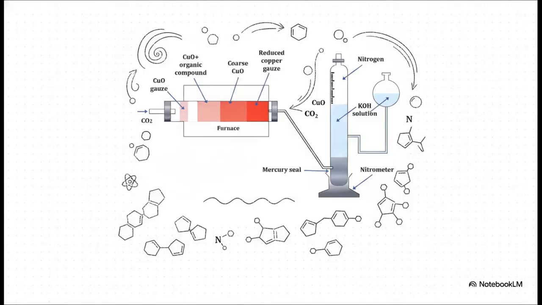Now, if we need an even more precise technique for tracking down nitrogen, we turn to the Dumas method. Instead of using sulfuric acid, we heat the compound with cupric oxide in a really strict atmosphere of pure carbon dioxide. This process breaks the compound down and yields free nitrogen gas. That gas then travels into a specialized piece of equipment called a Schiff's nitrometer. The carbon dioxide gets absorbed by a potassium hydroxide solution, which just leaves the pure nitrogen gas to collect right at the top. By measuring the exact volume, temperature, and pressure of that collected nitrogen, we can flawlessly calculate its percentage in our original organic building.